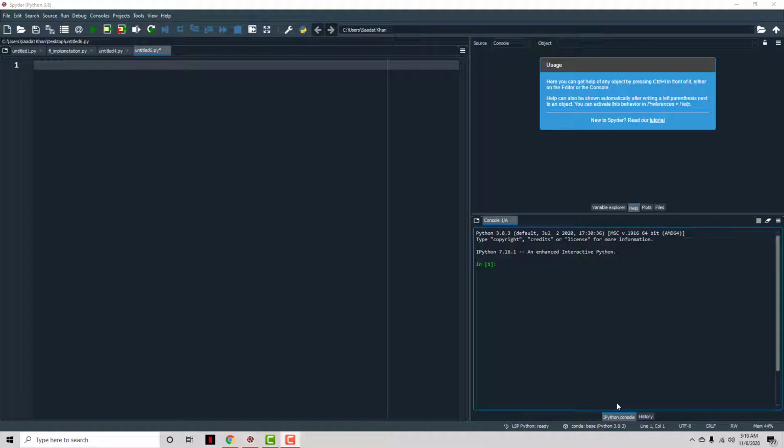So for those of you who are interested in Python and want to code in Python, you can use this as a guideline or a reference before you code to get the main idea, right? Okay, so let's get started.